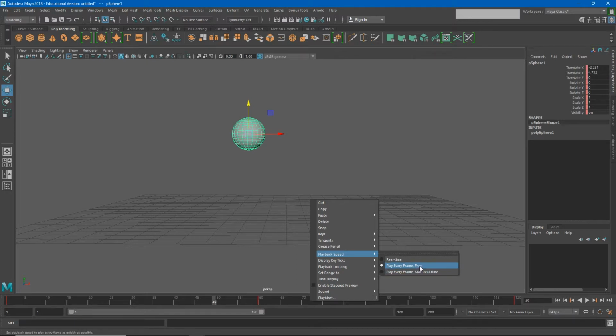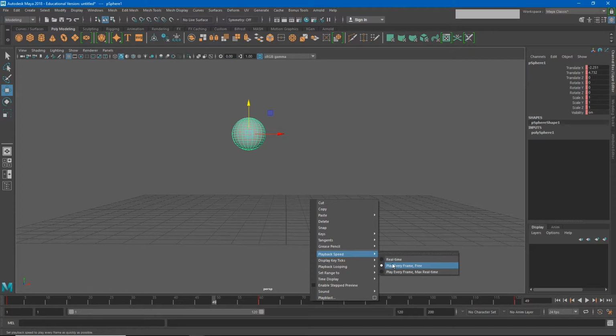What that means is Maya is going to play every frame of the animation at the fastest speed it possibly can. It's going to prioritize making sure every frame renders clearly on our screen rather than maintaining the actual real speed of the animation. There's a reason that this is necessary at times, but now is not one of those times.